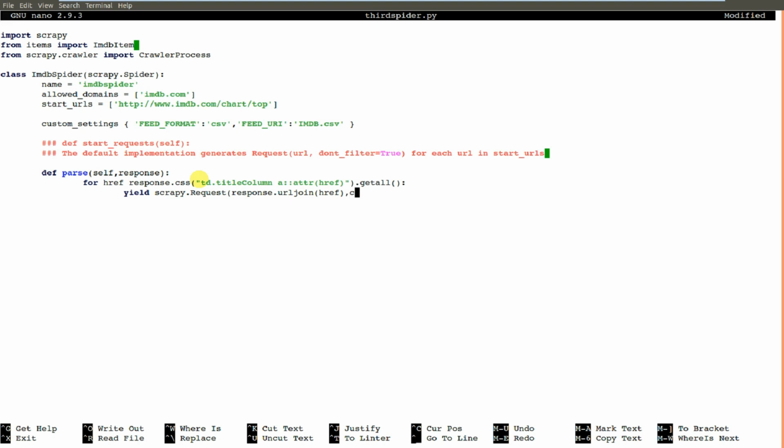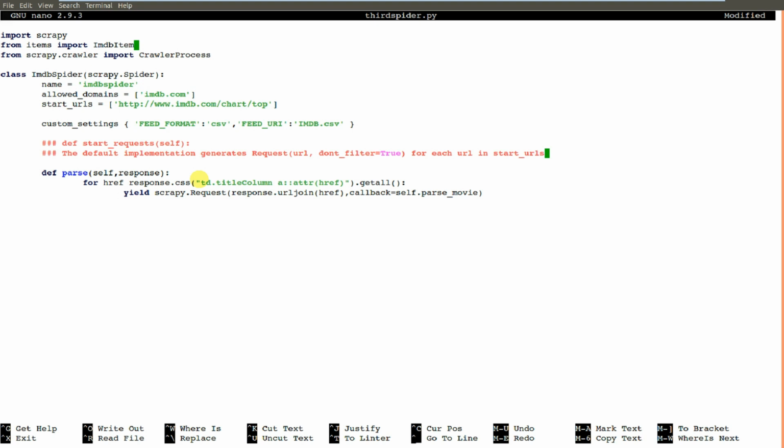So then we do callback equals, and now we're going to reference the next function. So we haven't written it yet, but we're going to put it in here. Movie. Okay.